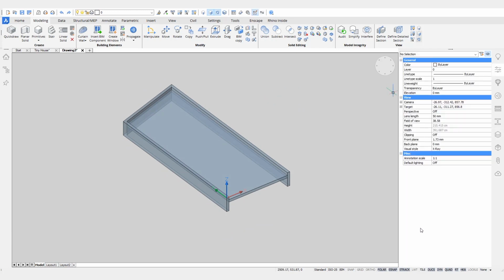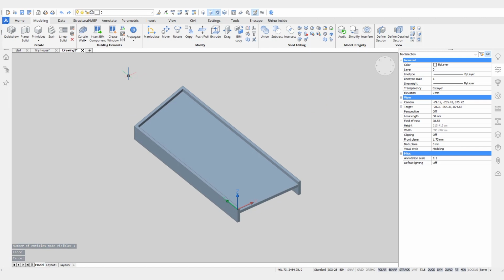And now I can just, again, use some direct modeling tools to create my door. All right, and just like this, I have a simple door.